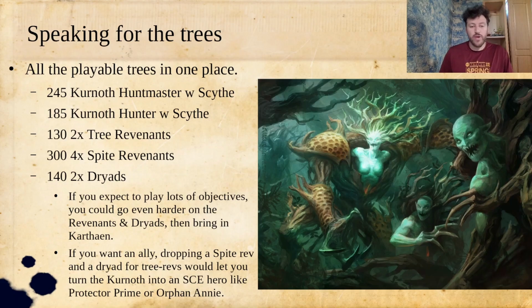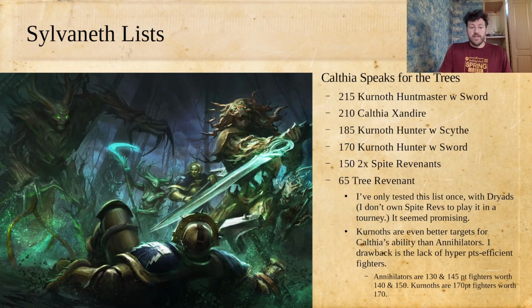You could also drop a Spite Rev and a Dryad for Tree Revenants to have more teleporters, and that would let you turn this Kurnoth Hunter with Scythe into a Stormcast Eternals hero, which might give you a little more points efficiency if you're interested in that, because that can be one of the tough things for Sylvaneth.